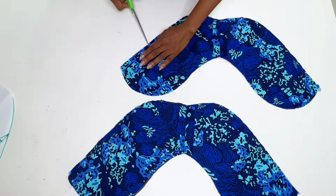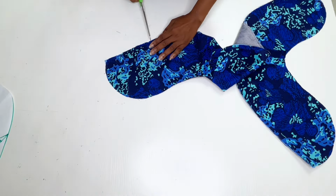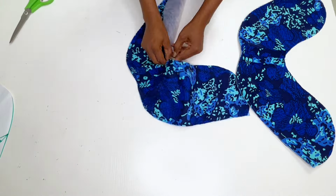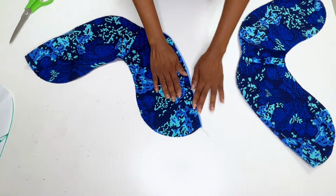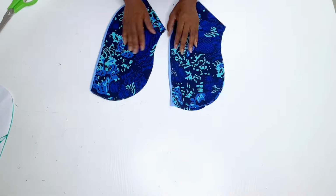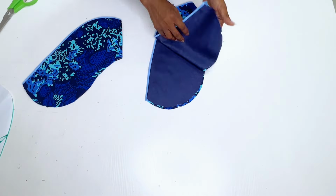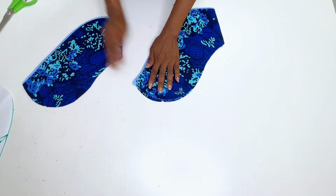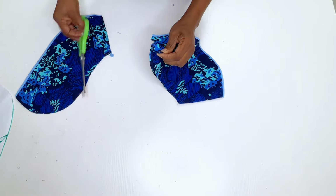Now that we have attached the bias, the next thing to do is to notch it all the way around so that when we turn it to the right side, it rests well. Now turn it to the right side and go and iron it flat. So this is what it looks like so far. If you have any excesses, you can just trim it off, but ensure that you maintain the notches that you have on your sleeve, because it's very important.